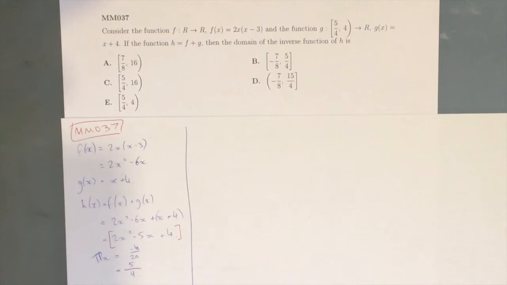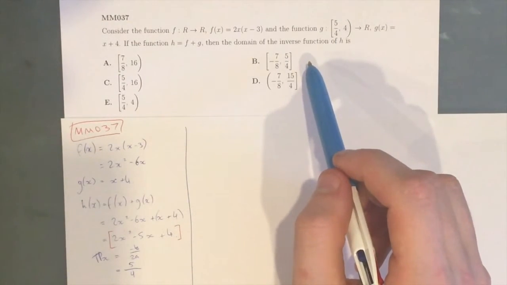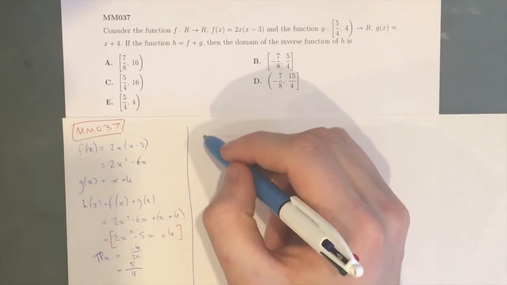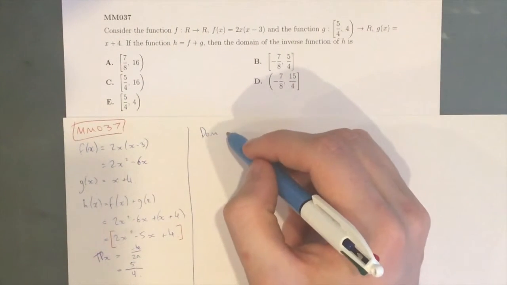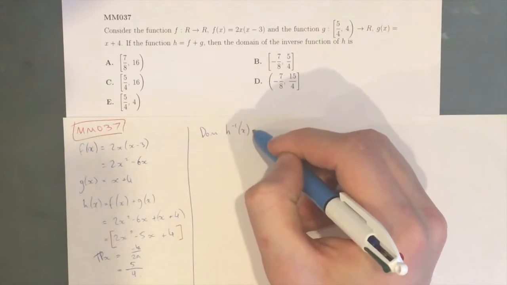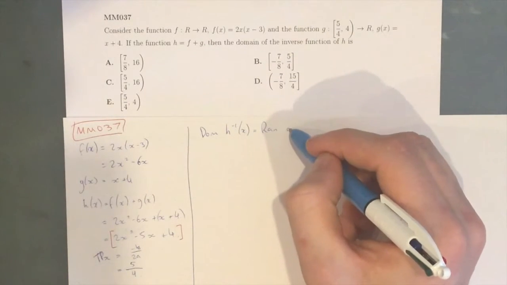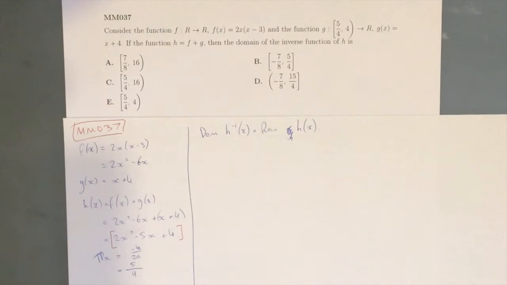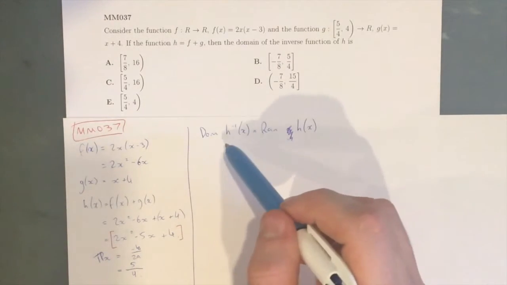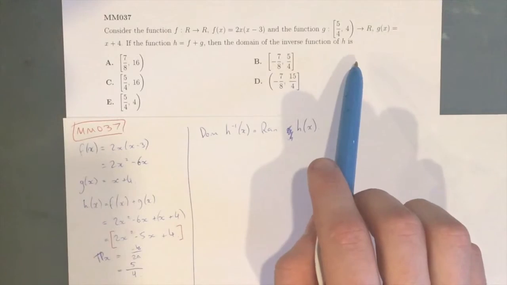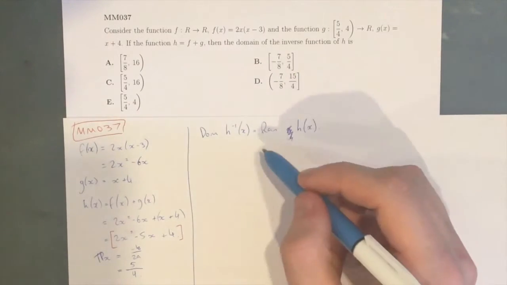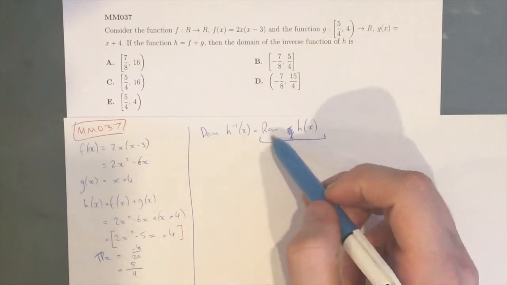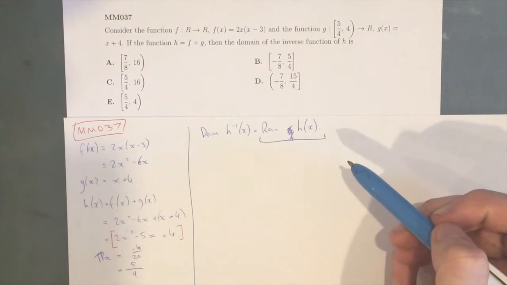Now the thing that people may get caught up with, and if you're watching this, you may have got caught up with this as well, is to actually work out the inverse function and then try and figure out the domain from there. However, the very properties of the inverse tell us that the domain of the inverse function of h is equal to the range of the original function h, which I'm sure you've seen before. So rather than trying to figure out what the inverse function is, because it doesn't ask us what the equation of the inverse is, it asks us what the domain is. If we can work out what the range of h of x is, then we can simply use that as the domain of the inverse of h.